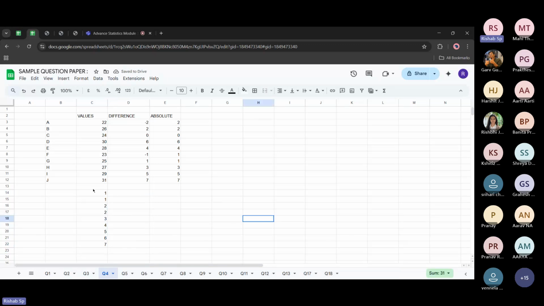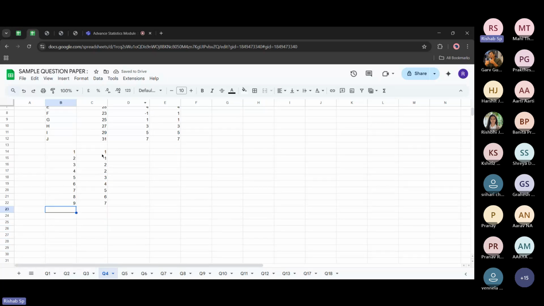And count. Fine. So let's give some ranks to it. 4, 5, 6, 7, 8, 9. Here, since we have repeated numbers, what we have to do is take the average of ranks. For example, we'll take the average of these two numbers, which is 1 plus 2, 3 divided by 2, 1.5. That will be our rank for 1.